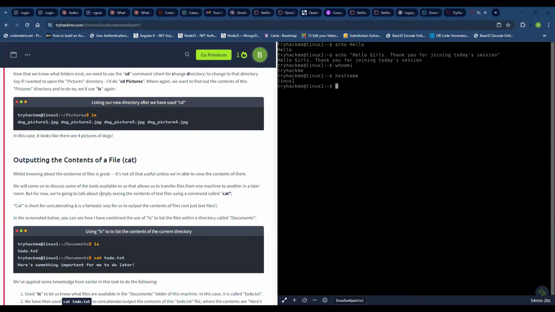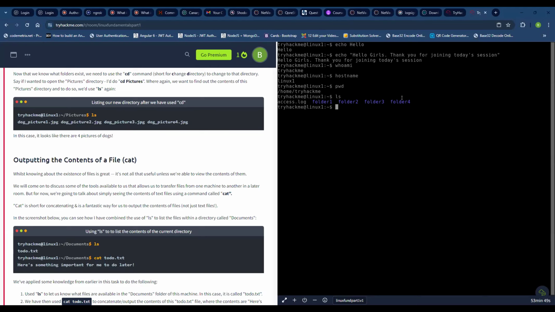The cat is not the regular cat and dog, right? What the cat command does is help us view the content of a file. Using the ls command, we can know that a file exists. If I do pwd here, I know that I'm currently in /home/me, which is the home folder for this user. If I do ls, I see there's access.log, and then folder 1, folder 2, folder 3, folder 4.